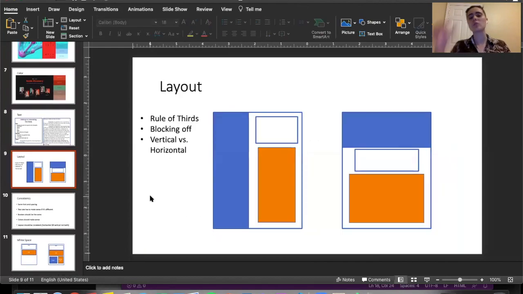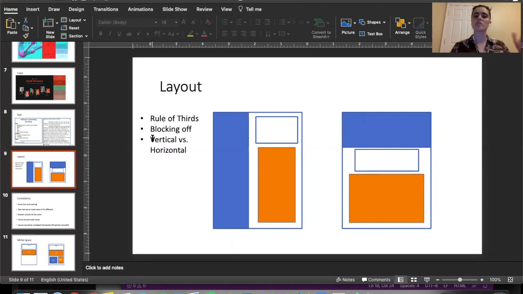So I didn't talk too much about layout, but I did tell you that rounded corners and centering your headings are very important. So here are some interesting things with layout. Rule of thirds is art speak for saying, hey, it looks really cool if you have your layout in thirds. So 1/3 of this layout is blue, 1/3 of it is where I would probably put my heading or title, and then the other third is probably where I would put my paragraphs, and it's orange. So it's the same thing here, but this one is vertical.